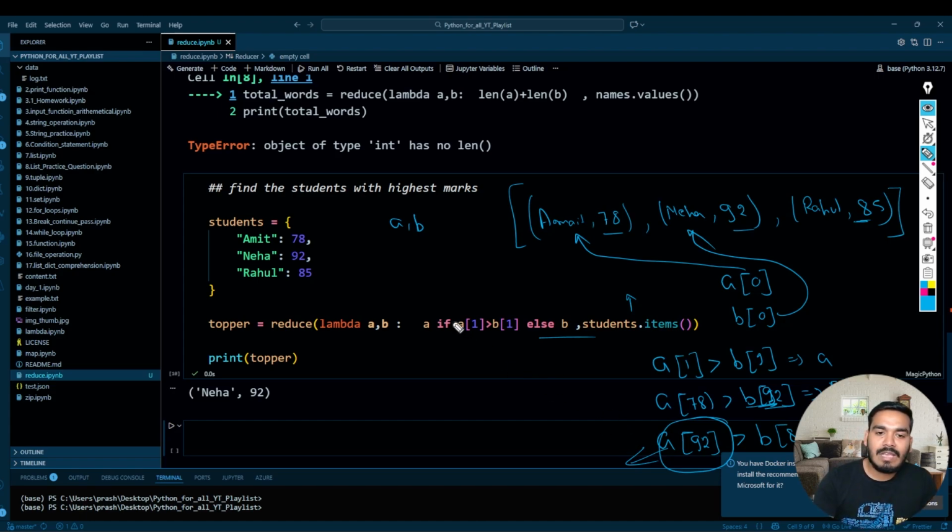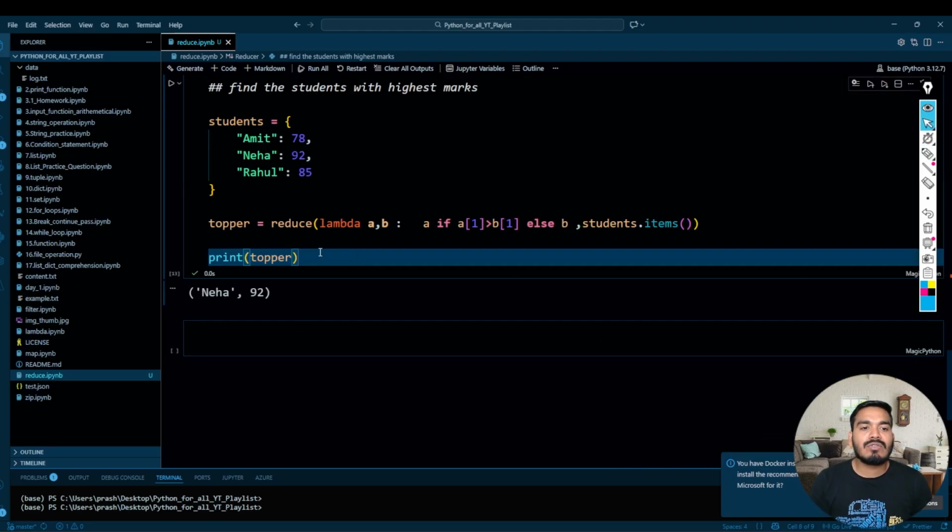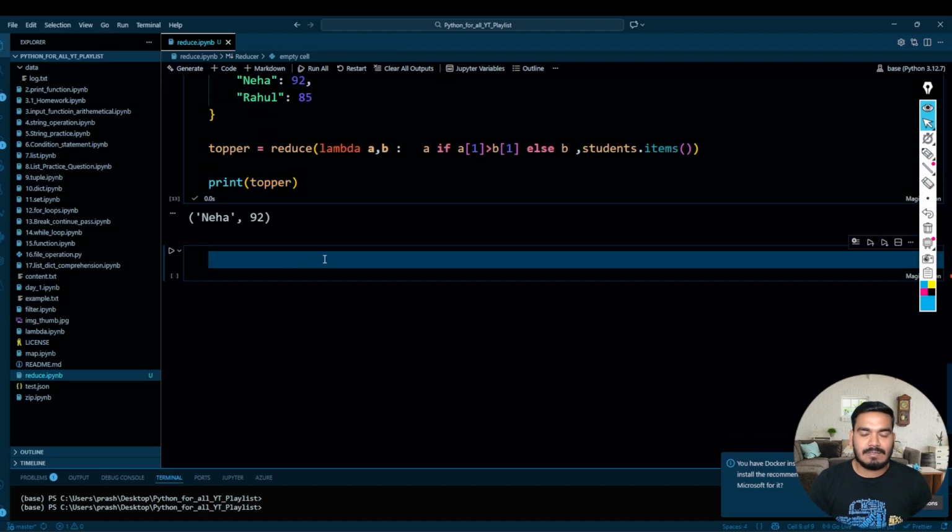Perfect. And as we have a over here directly and directly b over here, so that's why we are getting the complete tuple here, because if you see only a, then you have both. And if you see complete b, you have both. Perfect. So now let's see the next example, guys.